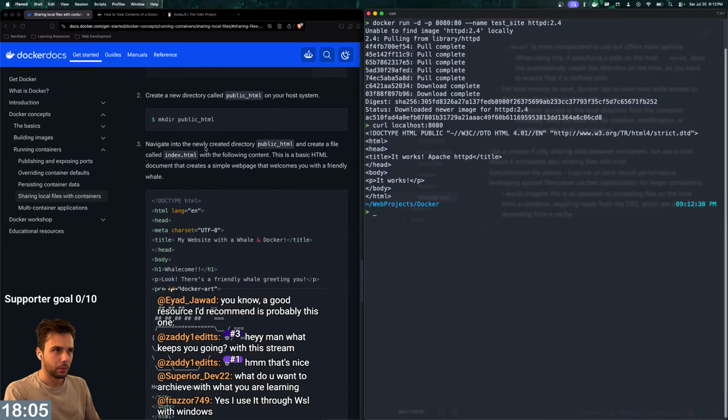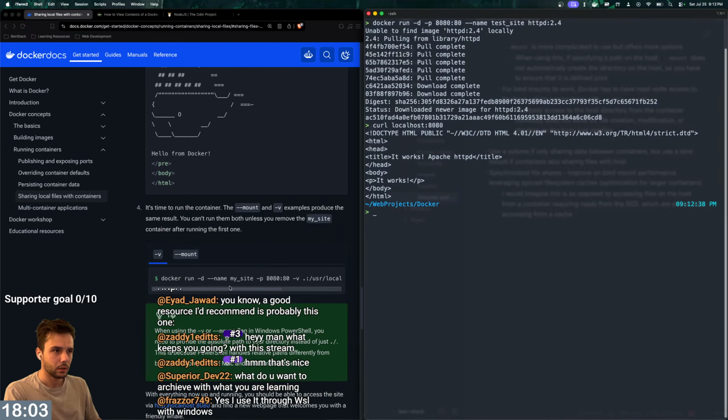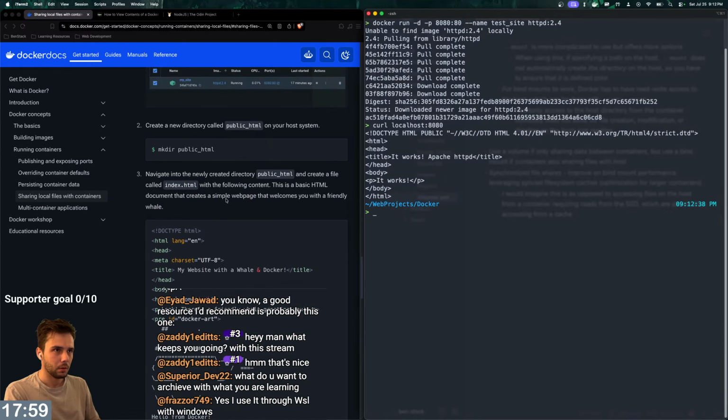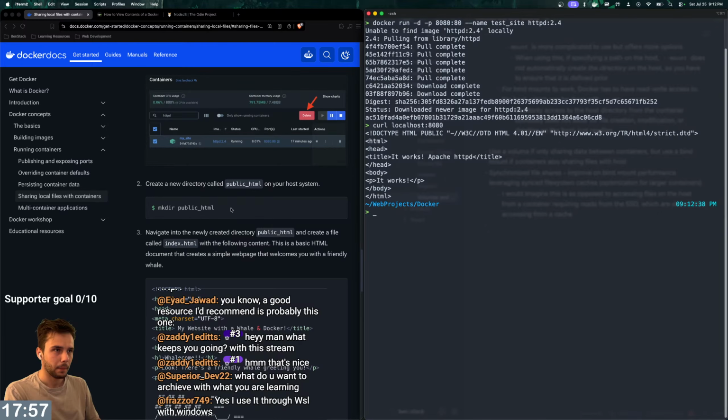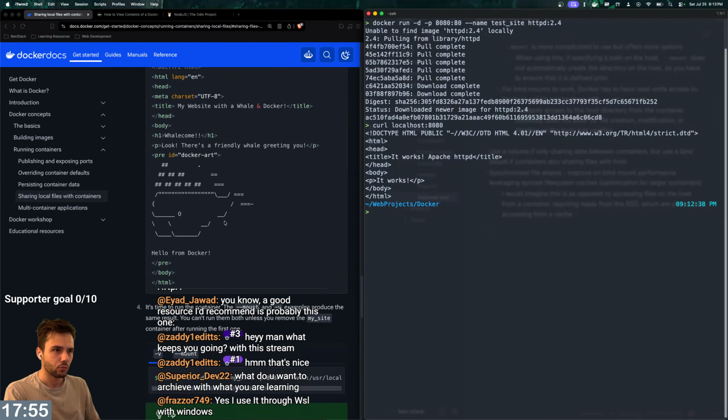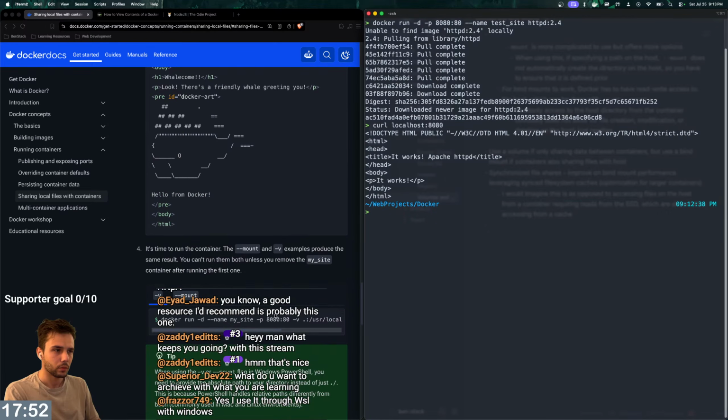Navigate in the newly created public HTML, create a file. Okay, I see.